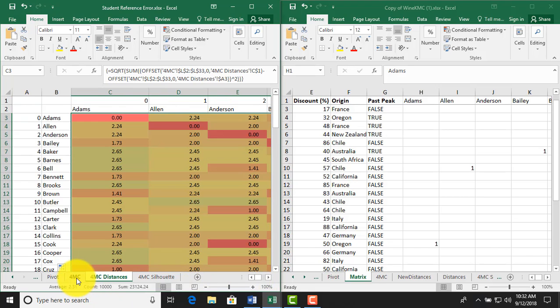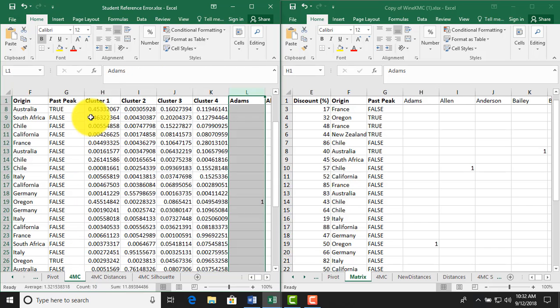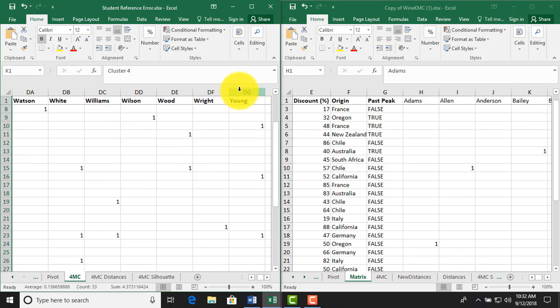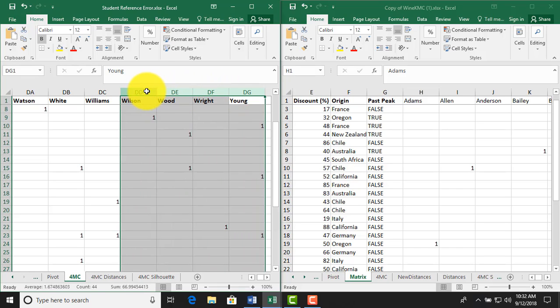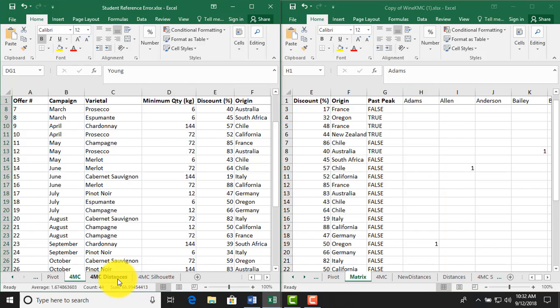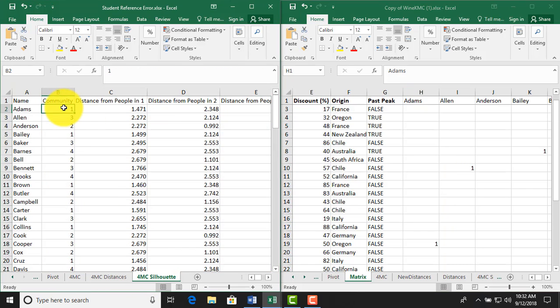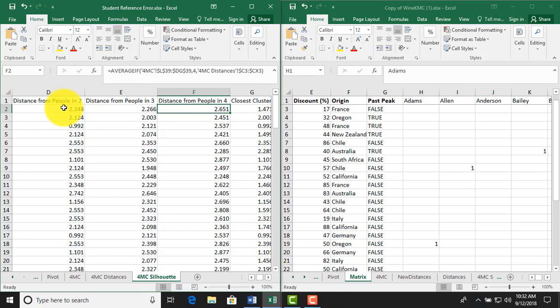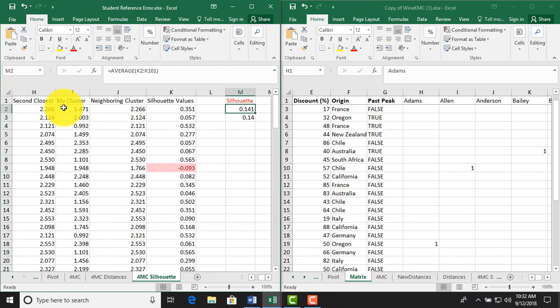Because in effect, what the student was doing was they started here, and we're grabbing these numbers here, which are very low compared to 1s, and they were not grabbing these 4 customers in their reference because they started 4 columns to the left by mistake from where they needed to be, right? So if we go back, everything is correct here. Boom, boom, all these are correct, and we now have our 0.14.